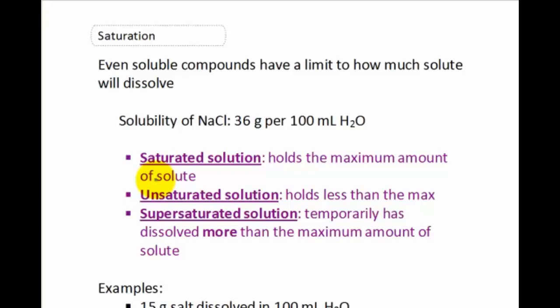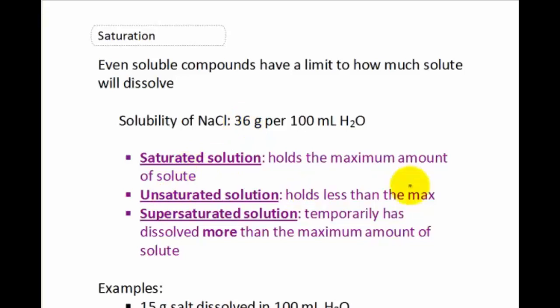Okay? That's the way you actually get a saturated solution. You pour way more than 36 grams into 100 milliliters. Only the 36 will dissolve, and the rest of it will just be sitting on the bottom. But that's the way that you can be assured that you have the maximum amount that's dissolved. Okay? You just pour the liquid off the top, and that's the saturated solution.